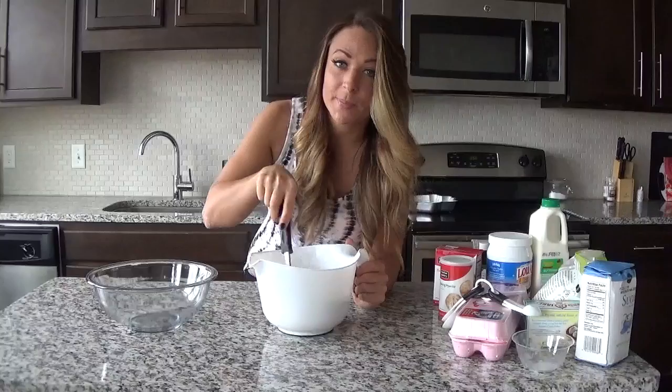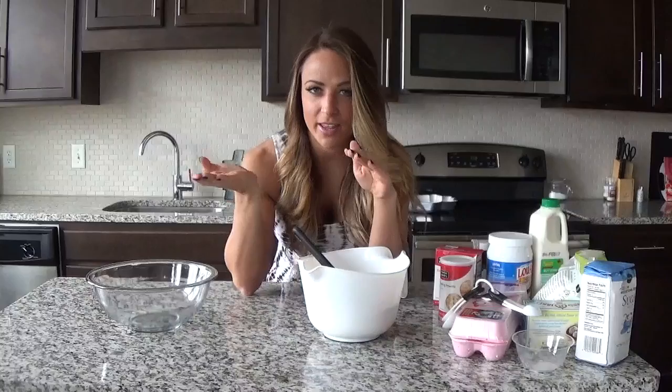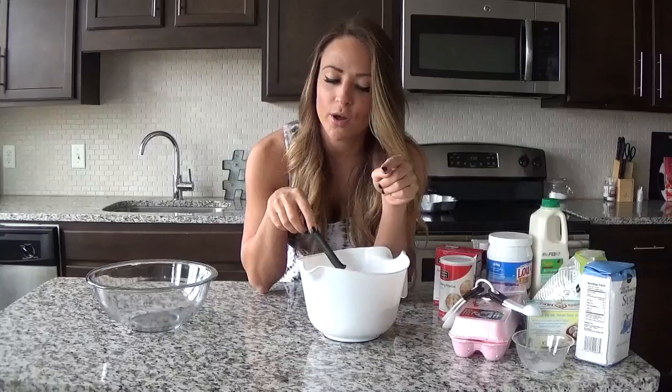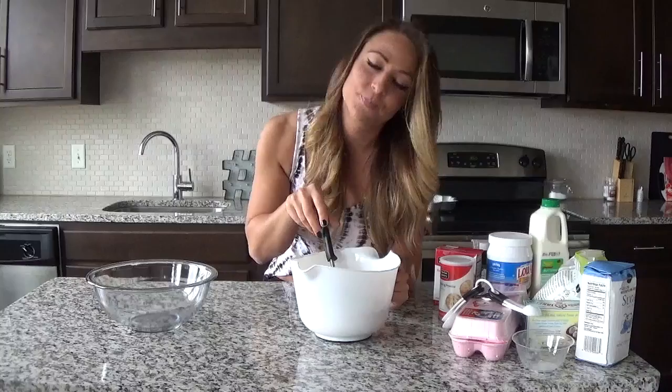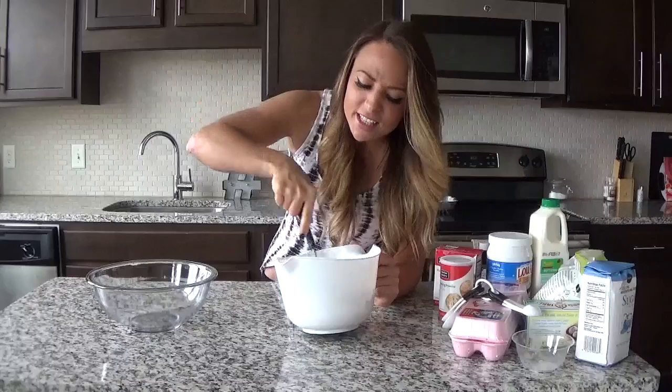And while you're doing all this, make sure you set your oven to 350 to preheat and get your cake pans ready. So typically with this kind of cake, I want to have layers with some frosting in between. So you can use 2 round flat kind of thin trays and cook 2 cakes and then you layer them. Or what I'm going to do is, because of this special someone I'm making the cake for, I had a themed tray that I found at the store. I'm not going to show you yet because again, it's going to give it away. So you can try peek or work it out as I go.